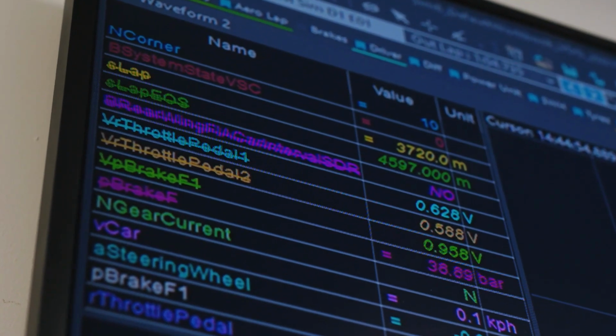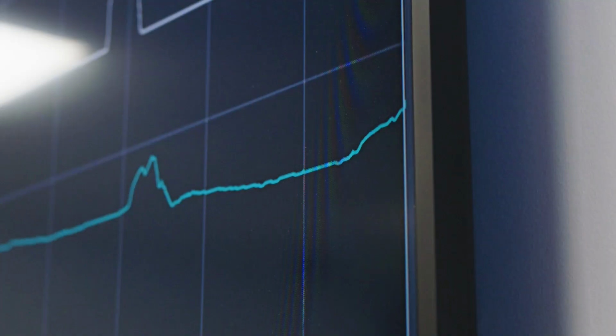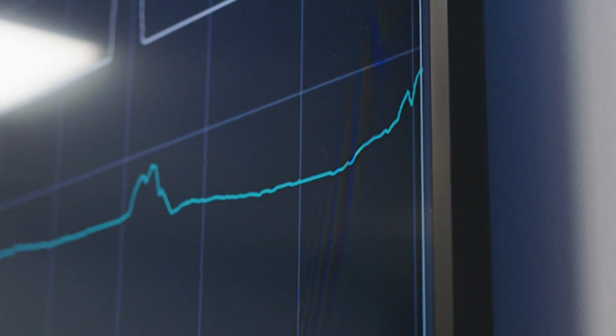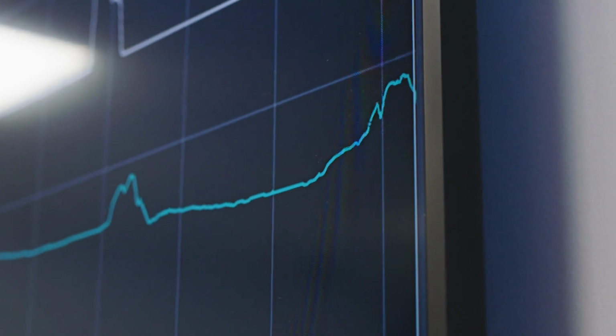The main knowledge and information I get from simulators is learning a new circuit. The team can go there beforehand, scan the track, and the track can be exactly the replica of the real track. And get to know the layout, get to know the bumps of the track, the cambers, off cambers, try different driving lines. I can also learn a lot of knowledge about the setup direction to approach the race weekend beforehand.